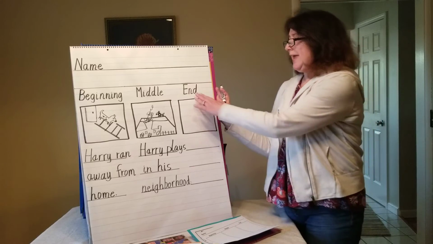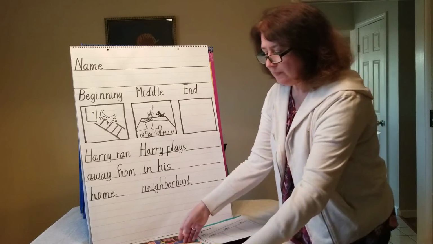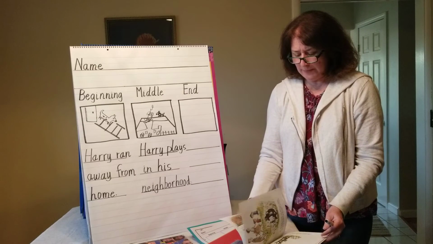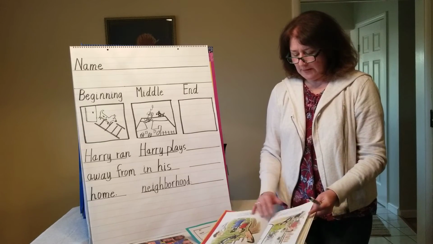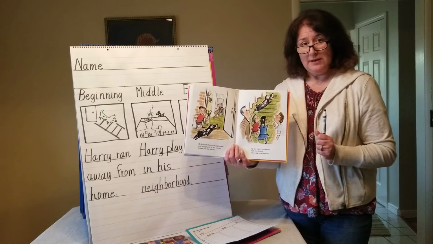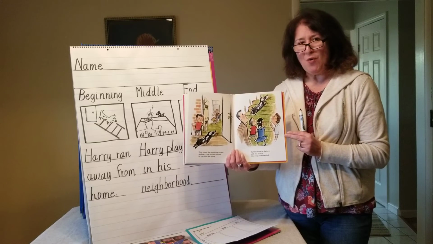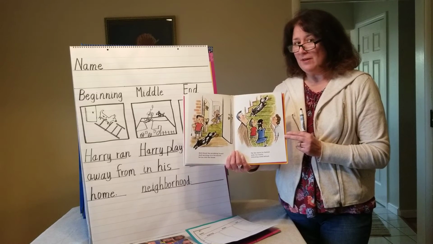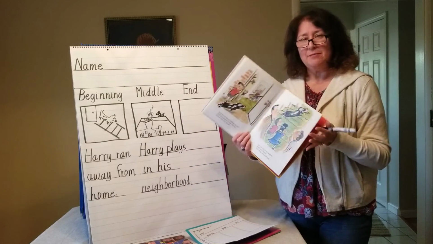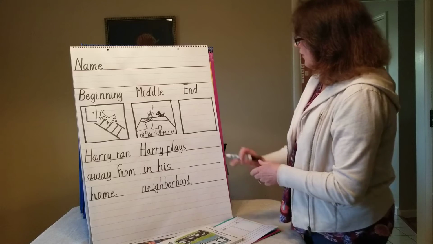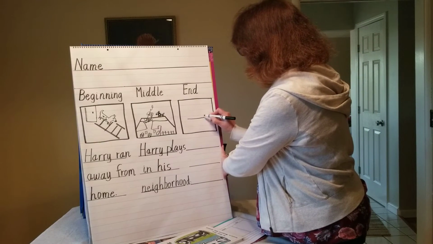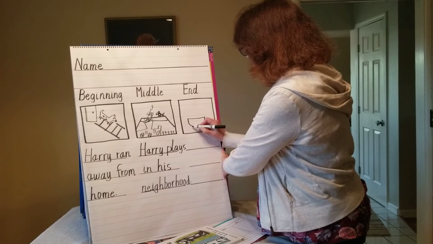So now at the end of the story, very, very end, what happens? Harry decides to come back home, right? He comes back home, he takes a bath, and his family welcomes him back. They're happy to see him back home. They recognize him. So at the very end, we can show the bathtub.